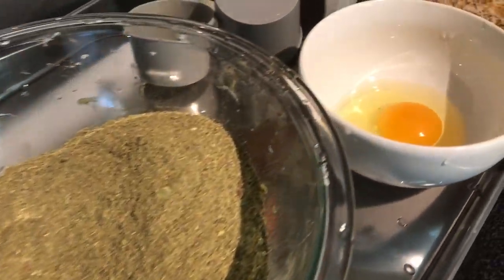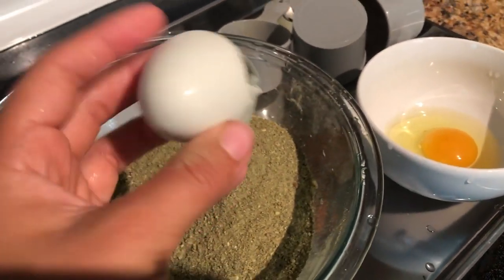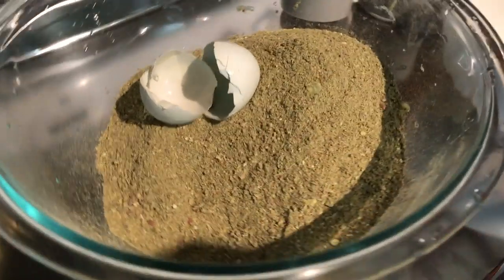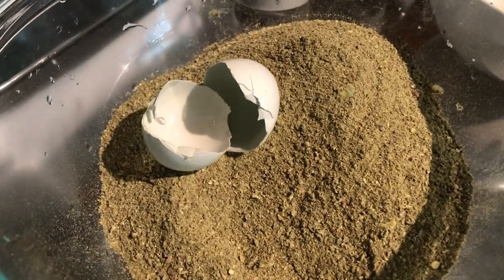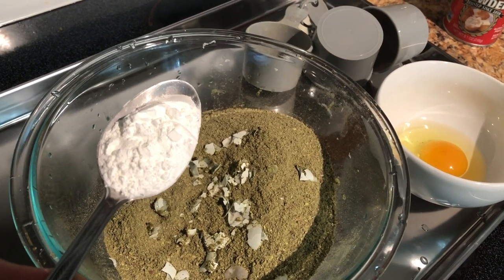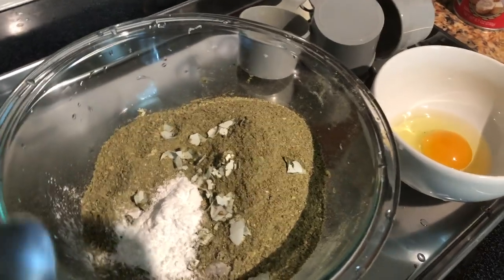I just added my two cups of Creamer's Birdie Bread. I have my large egg here — it's from our chickens — and I'm also going to add an egg shell for extra calcium, so I'll crush that up in there. You can't go wrong with extra calcium, especially for your female birds. Now I'm adding my one tablespoon of aluminum-free baking powder, and then I'm going to mix all the dry ingredients first.